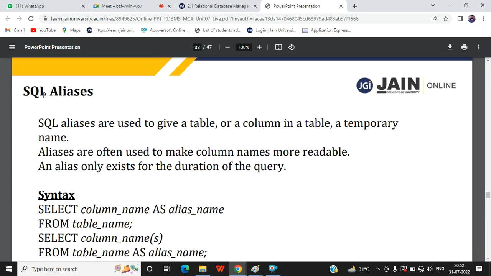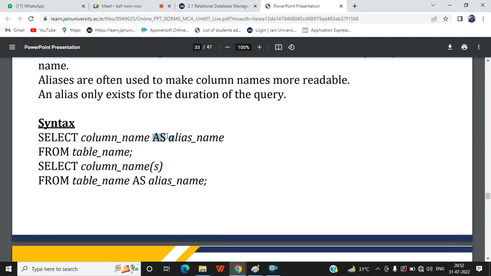SQL aliases. Aliases means another, a separate name. As column name, as name. You can put your own name. This is not permanent. This will be shown in the result set. Result set means whatever result is given by this query.